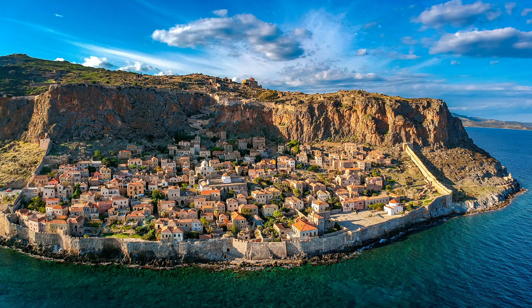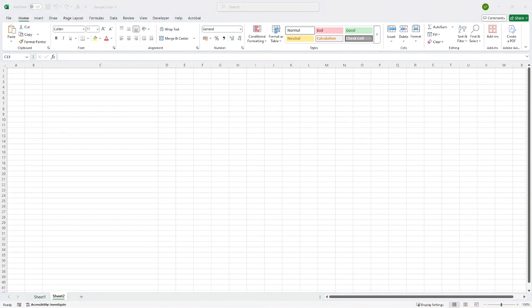First things first, open Microsoft Excel and make sure that your workbook is ready to go. Once you have your Excel file open and you're set to insert the signature line, click on the cell where you want it to appear. This is the crucial starting point, so take a moment to ensure you're choosing the right spot where the signature should logically fit in your document.